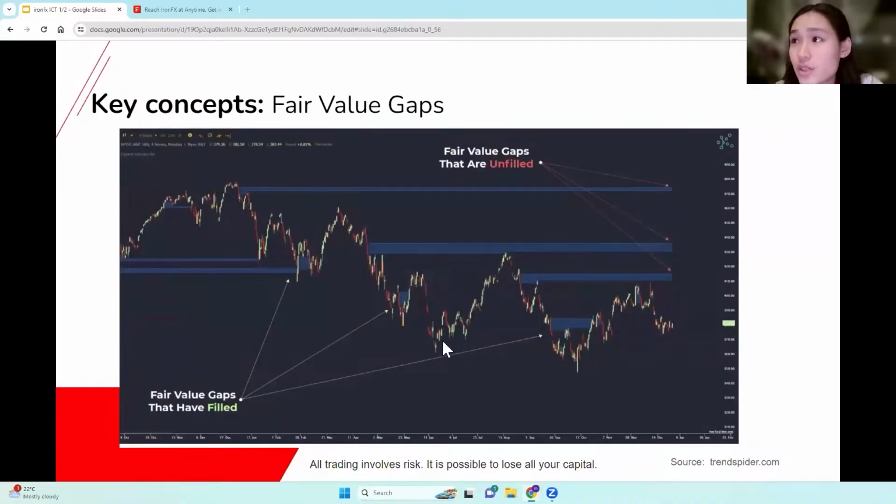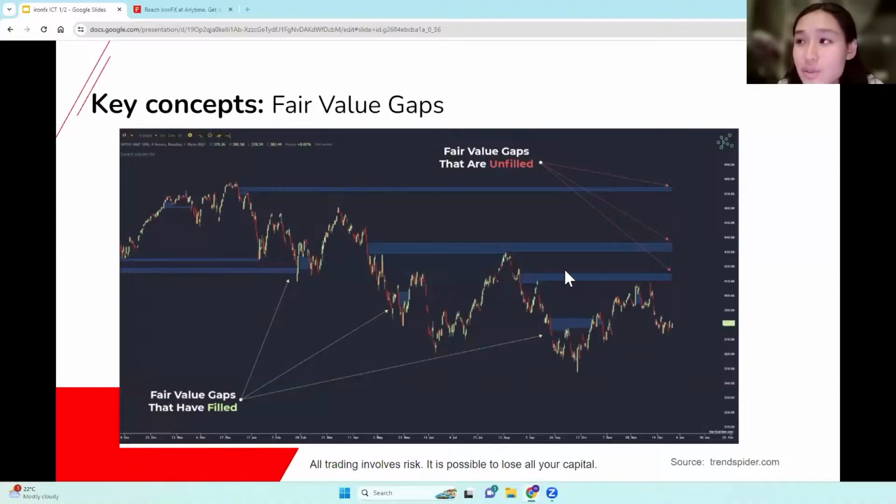Okay, so if we look at the fair value gaps that have been filled, you can see that these, if you follow the arrows, are basically the levels in which price has retraced and is testing that level again. So it's basically what we previously mentioned as overlap resistance or support levels, or in this case, it's support overlap areas. Okay, so you see price reversing, testing that level, bouncing off of it. Similarly, price reverses, tested that level, and reversed off of it. And same thing over here.